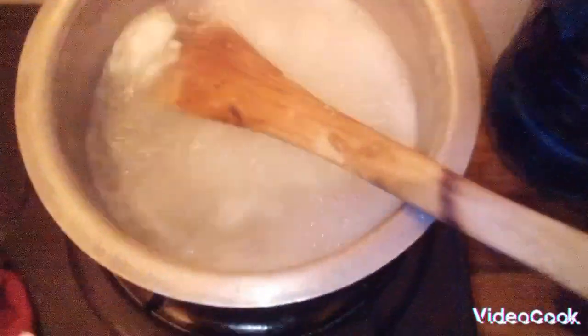So what I do next, I smash the ugali till it becomes fine, and I allow the water to boil until 100 degrees. Guys, you can see it has already boiled. So what I do next, I add some cooking flour. Yes, and cook my ugali. This is my cooking flour. I add it in the water.